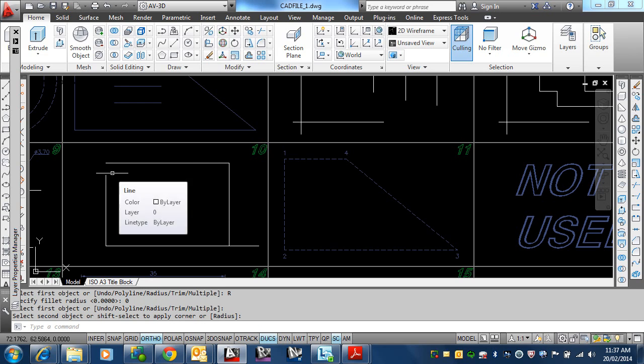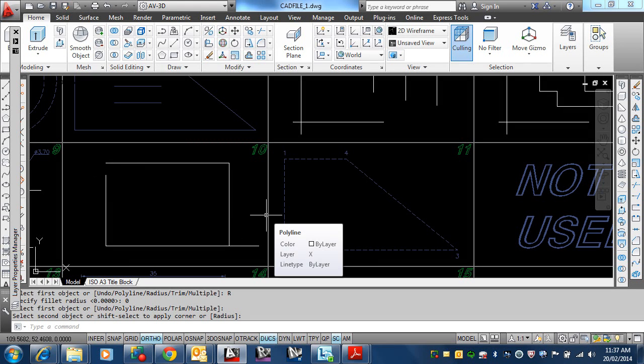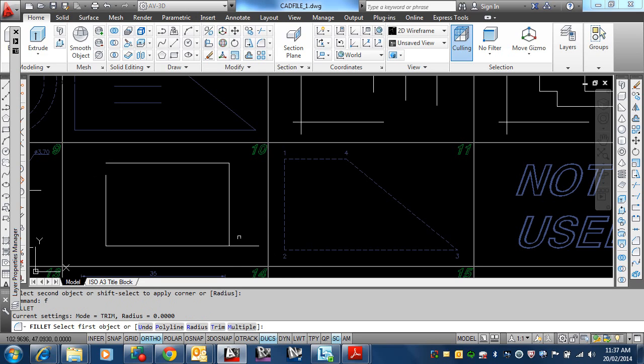All right. But I want to do that as well, just to complete it, and this as well. So if I was doing multiple fillets, I'll go F for fillet and go M for multiple, this one here. All right, so now I'm able to do, and notice I didn't have to worry about the radius is already set. So there you go, this sort of completes my little box. Enter that.